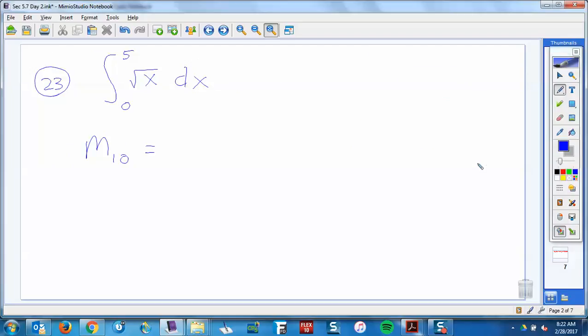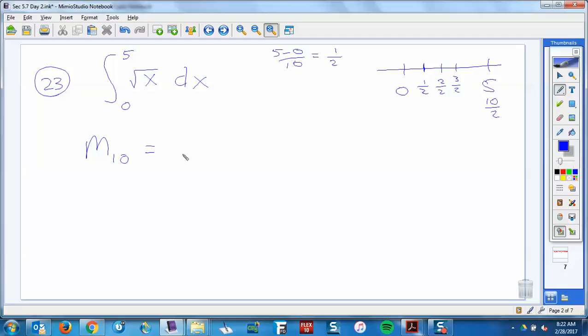So let's do 23. So 0 to 5. So here's 0. Here's 5. Right? And we do what? Figure out our width, right? 5 minus 0, 1/2. So the first width over here is going to be 1/2. Next one, 2/2. Next one, 3/2. And then finally, 10/2. Right? Now we could leave it 5/10 if we want, but I don't think when you get your initial width, I think reduce it is probably the way to go.